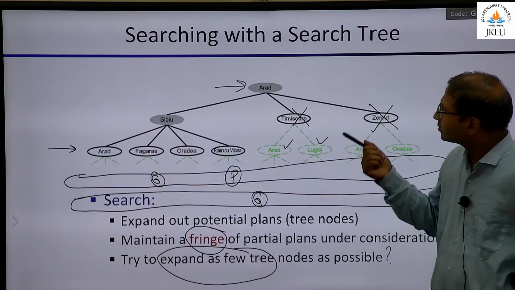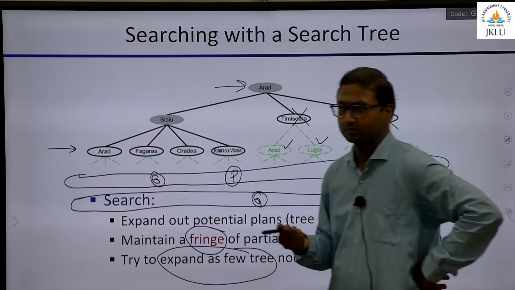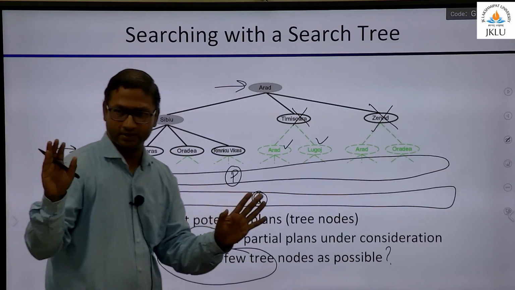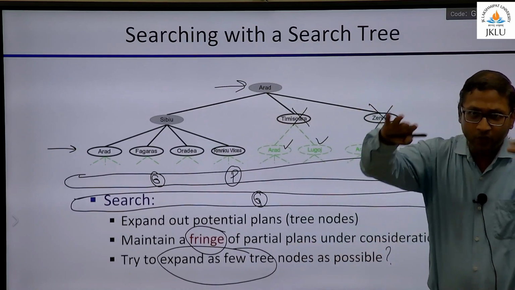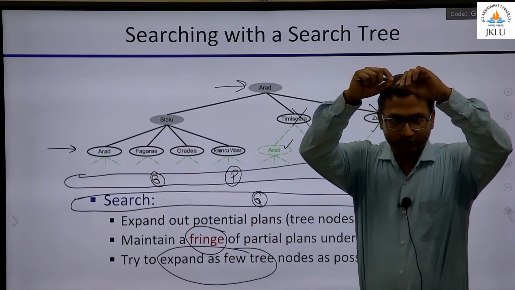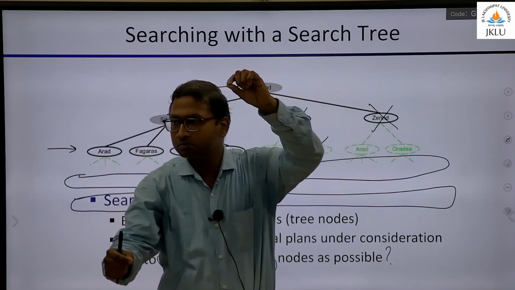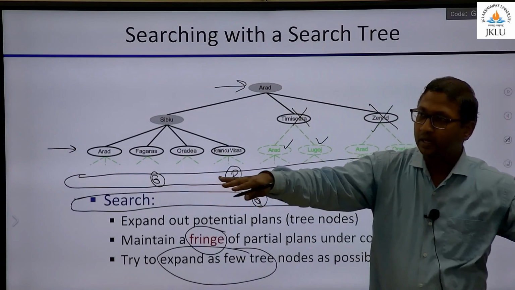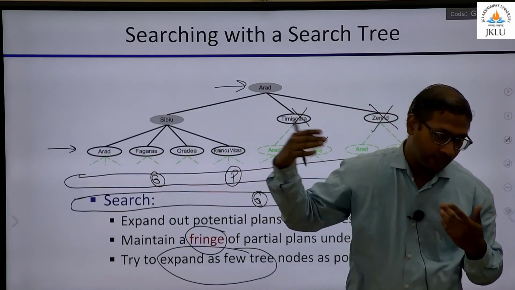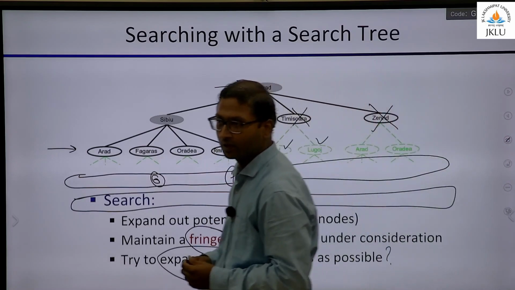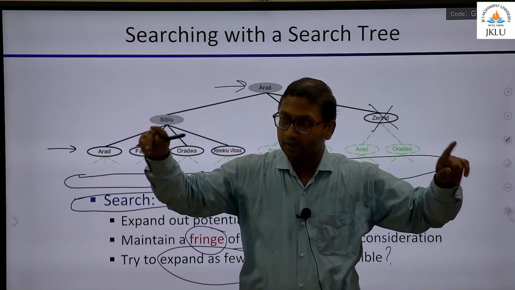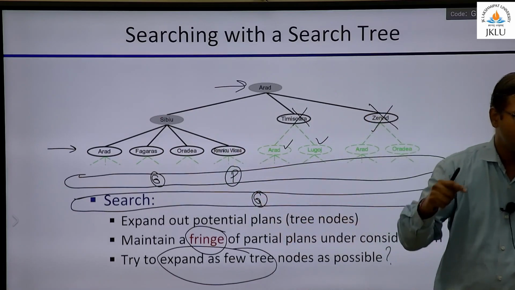So can you quickly tell me whether this BFS strategy is good or bad? Very good. No, without comparing it to anything else. See, trees explode exponentially, right? So if it's a binary tree, how many nodes will there be on layer L if it's a complete binary tree? 2 to the power h. So L in vertical direction, but you have exponentially many nodes in the height of the tree.